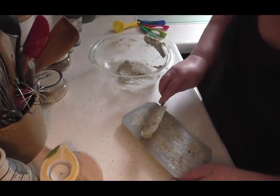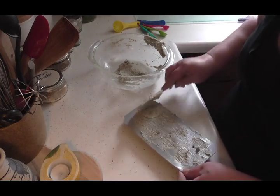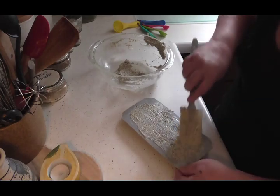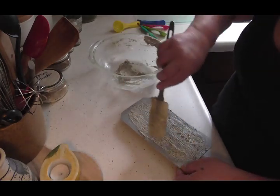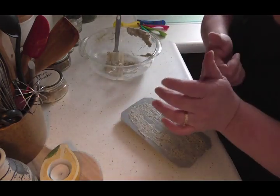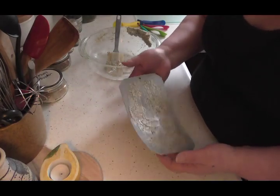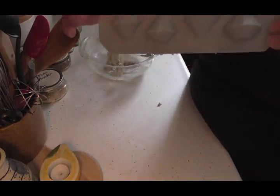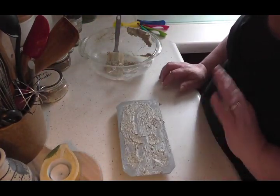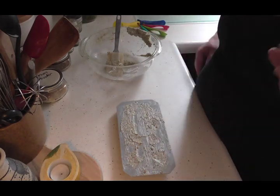So, I want a little more in there. I want it pretty flush. Okay, there. That's that. The rest I'm going to put in a little container in my fridge because I'll mold that when these are frozen, because I only got one of these molds. But anyway, see the cute little mold? That's what it's going to look like, little diamonds. I'm going to put that in the freezer till it hardens really good, and then I'll be back and I'll show you how that turned out. It's really darling and you'll love it.